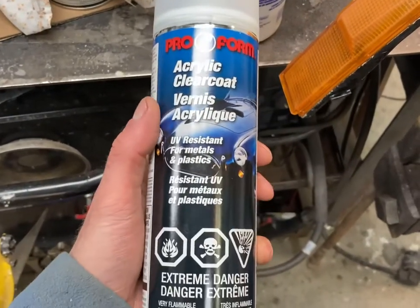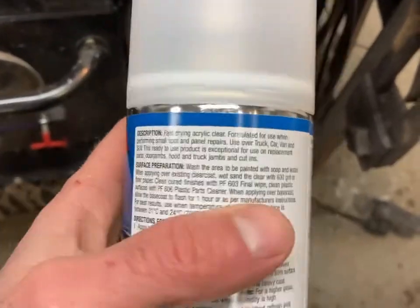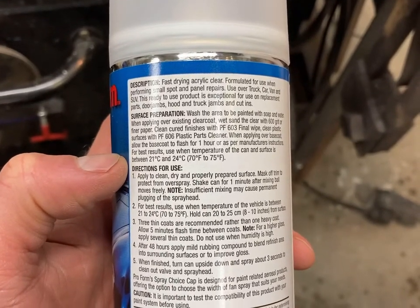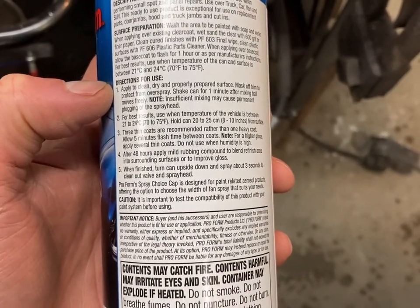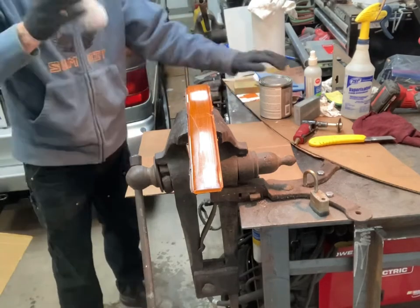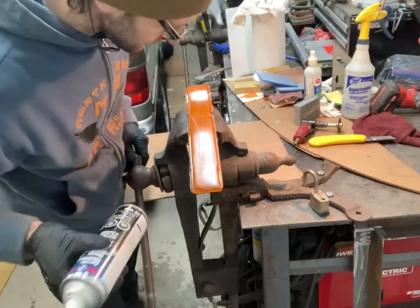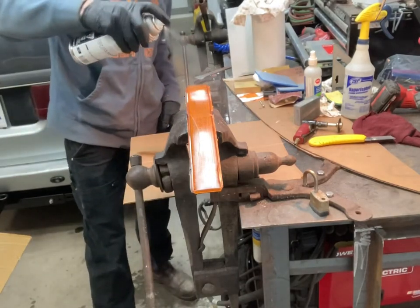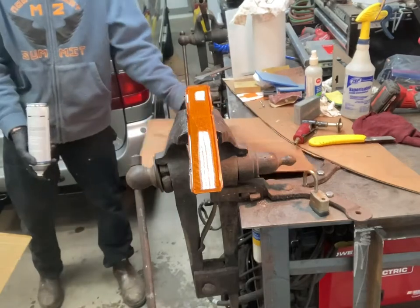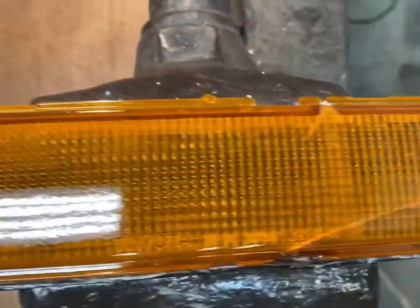And this is the product that they recommended at the body supply shop today. Acrylic clear coat for plastic and such. I guess shake it up and go. Second coat laid down pretty good. You still see the cracks, but I don't know if that matters as long as it's sealed.